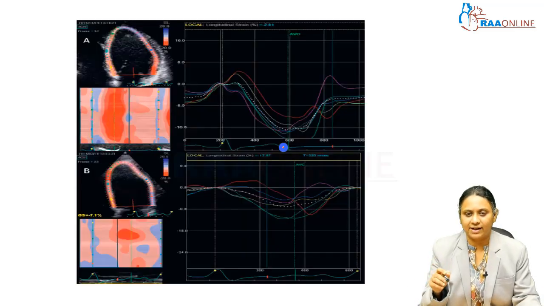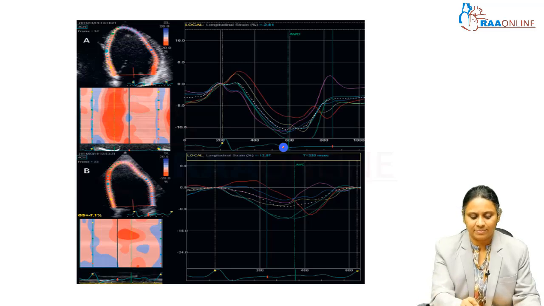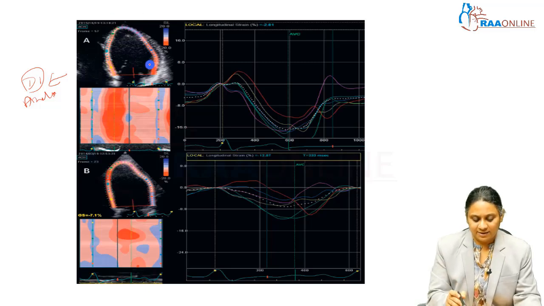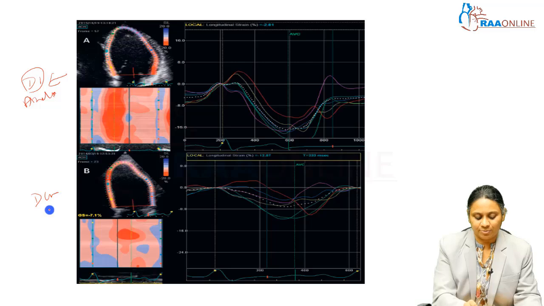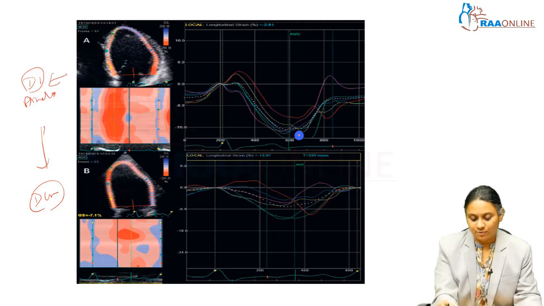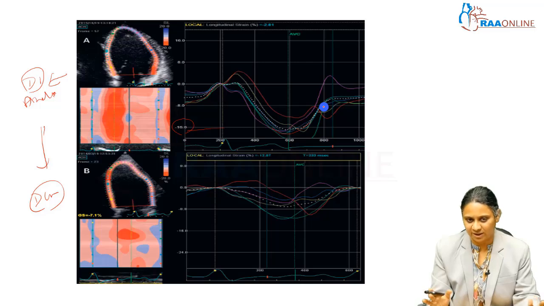This is a speckle tracking comparison. This patient is an endurance trainer with a dilated heart, that is the athlete's heart, where the LV is dilated, and here this patient has a dilated cardiomyopathy. You can see the difference in the speckle tracking. This is the amount of excursion from systole towards diastole. The value, the maximal or the average, is around -16. So this much of movement during the systole-diastole period.